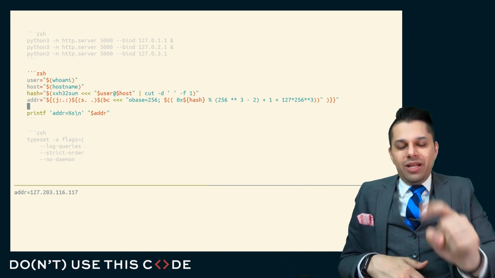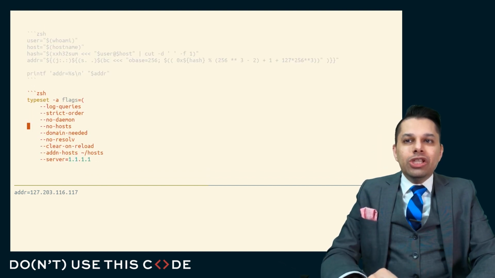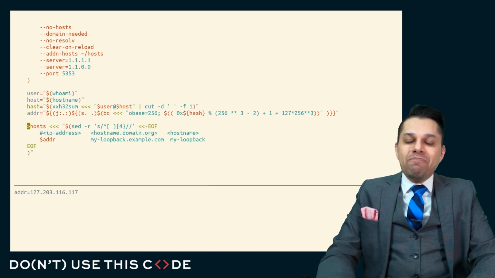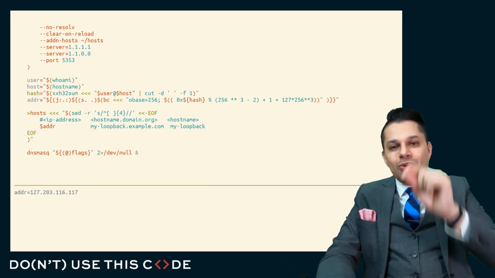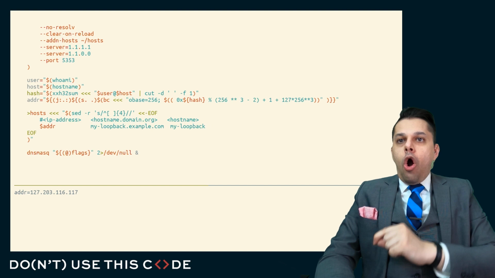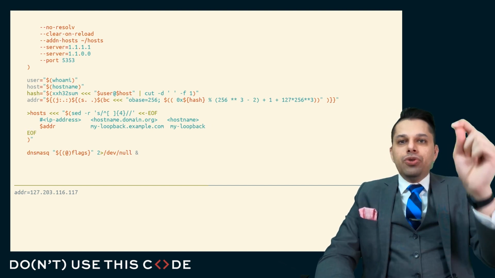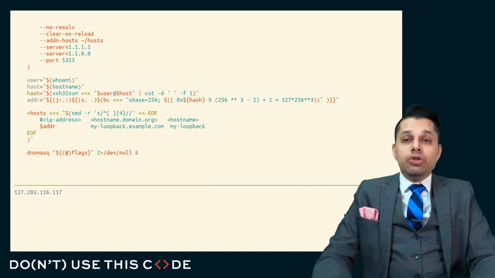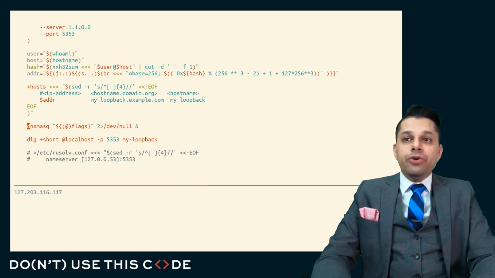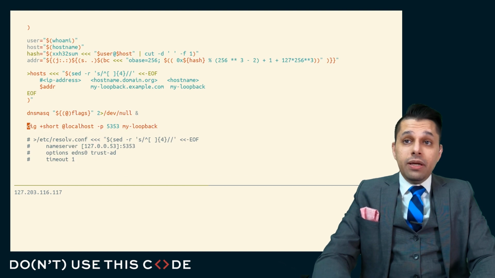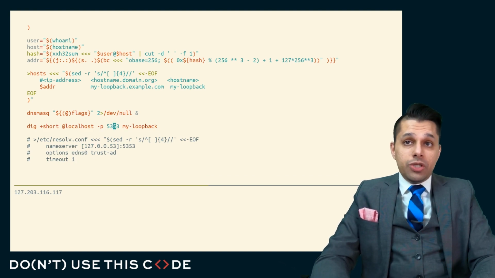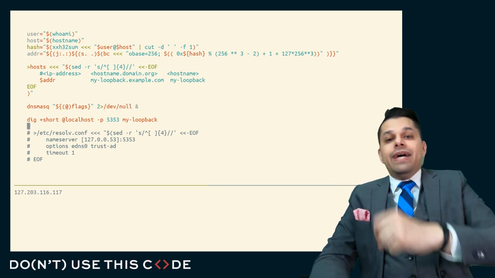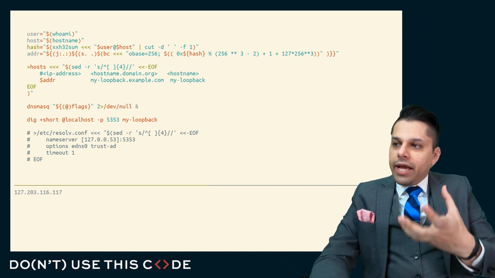Or if I didn't want to go to that effort, I could run a local DNS server like dnsmasq. And in dnsmasq, I could populate it locally to that machine in just a file there, all of the different addresses for all of the different possible users for all of the different projects. And here you can see I'm taking this address and I'm mapping it to myloopback.example.com. And you can see if I do a dig and I point dig at this particular DNS server that's running on port 5353, it actually resolves for me, oh, my loopback, I know what that is. That's exactly that address. And so you can see I could have isolation.